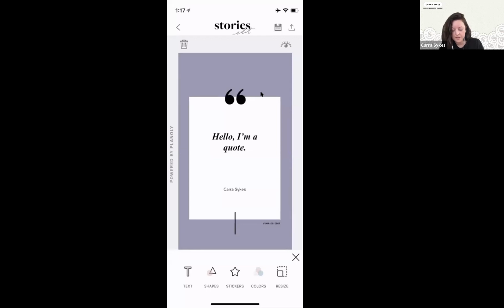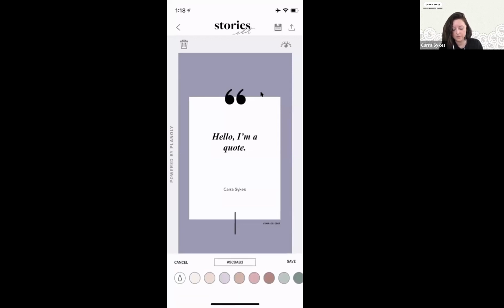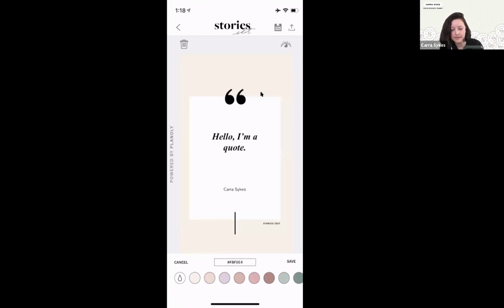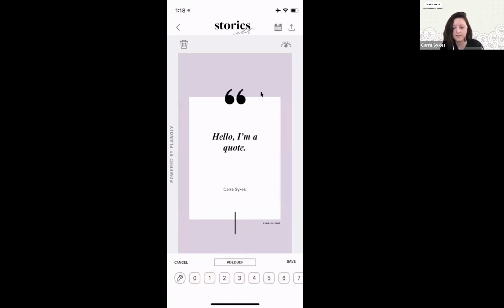So what I'm going to do here is I'm really feeling like I want the background to be a specific blue that I have. First, I'm going to look through this bottom part down here. So I'm scrolling on the bottom and I don't really feel any of these specific colors. This one's kind of nice. That's similar to the purple I had. So what I'm going to do is click on the letters right there. And that's going to bring up what I was talking about earlier, the hex code section.